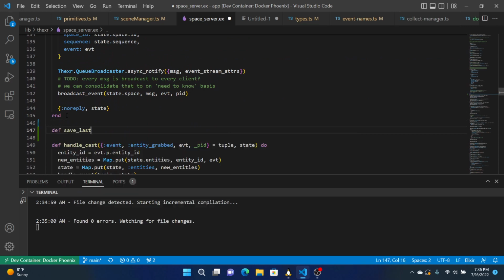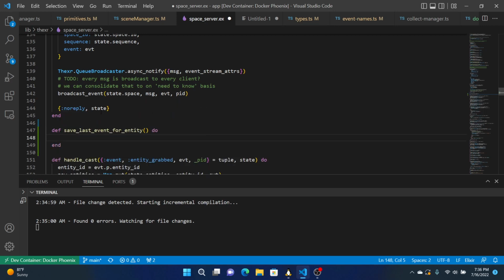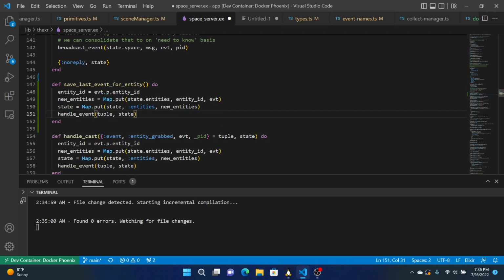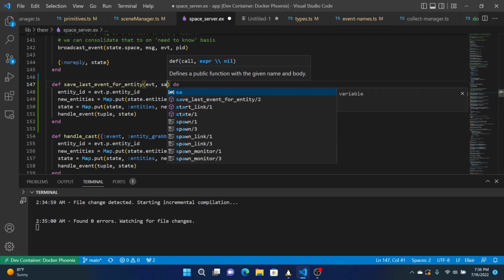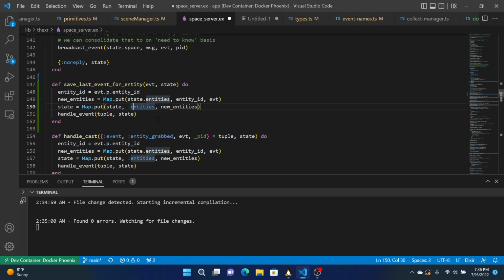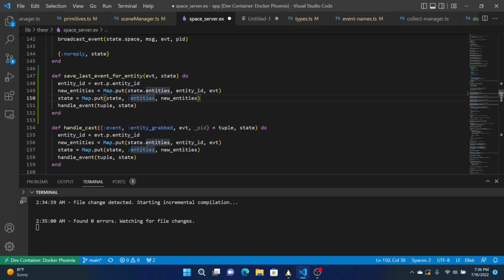So maybe we can create a new message called save last event for entity, and we'll move this in here. And so we'll need the original event, and we'll need the state, and I think that's all we need.